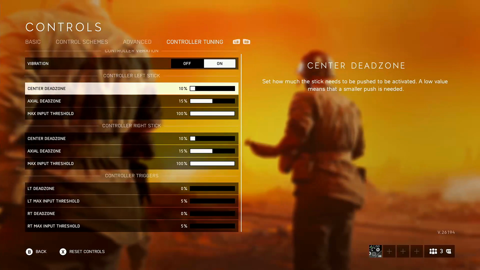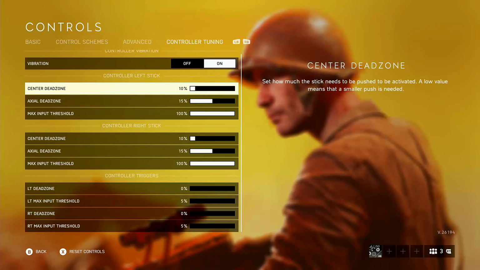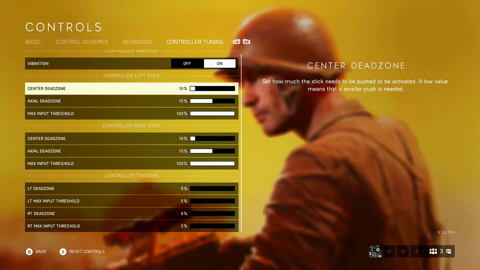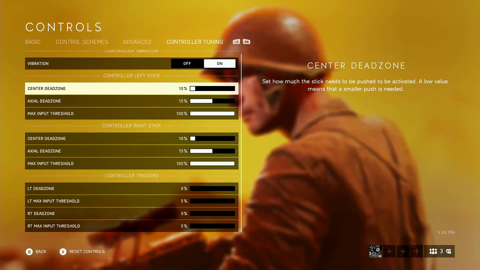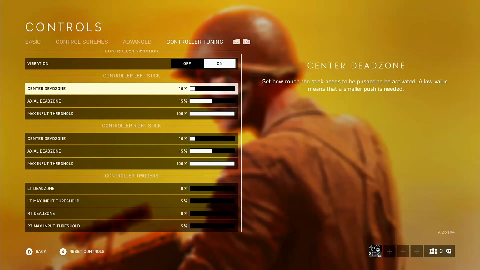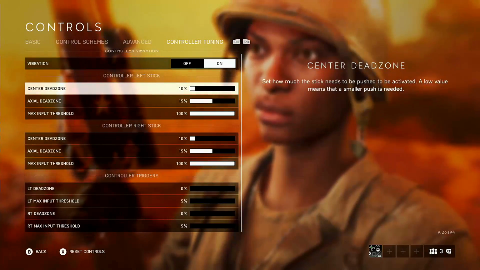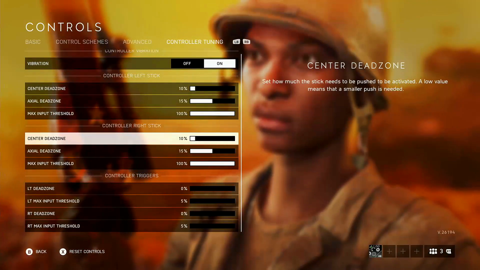Dead zones, the sense dead zone, I have this really low because I like to have the stick react pretty much as soon as I push it. I don't want there to be a delay. It feels like there's a bit of delay on the higher settings. I don't like that, but I don't have it on 0 because sometimes that causes drift on my sticks. So I have it on a nice 10% on this one and on this one.